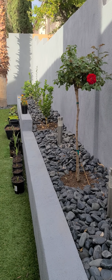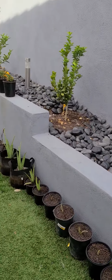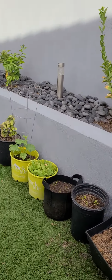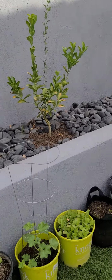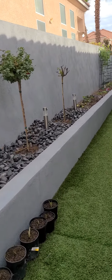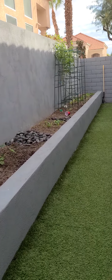Hey guys, so I wanted to do one quick update on my shelf garden because, as you all know, I gave up on my shelf garden and I've been doing a little bit of container gardening and some propagating, and these are my fruit trees. And I was done with shelf gardening. I was gonna fill it up with the rocks and maybe put some more fruit trees in there. So I just want to show you what's going on.